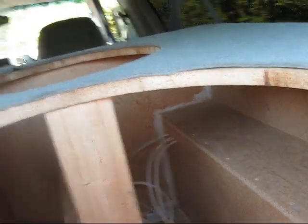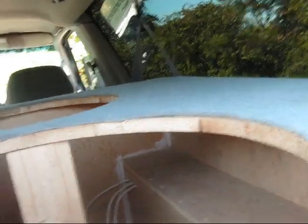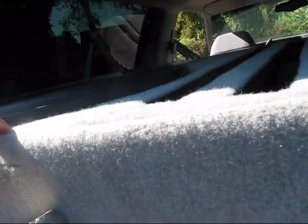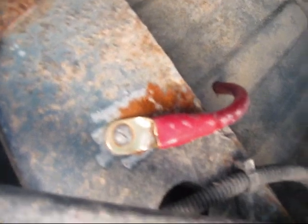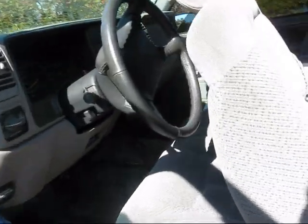I'll have the two batteries underneath my back seat grounded out right near the batteries — keep your grounds short. Then I'll run the power wires into the box and onto the bus bar. The one battery up front under the hood and the two under the back seat on the right side go to this bus bar, and then the same thing on the driver's side. I already have my amplifiers grounded — I drilled a hole through my floor and grounded right there, then did the same on the other side.